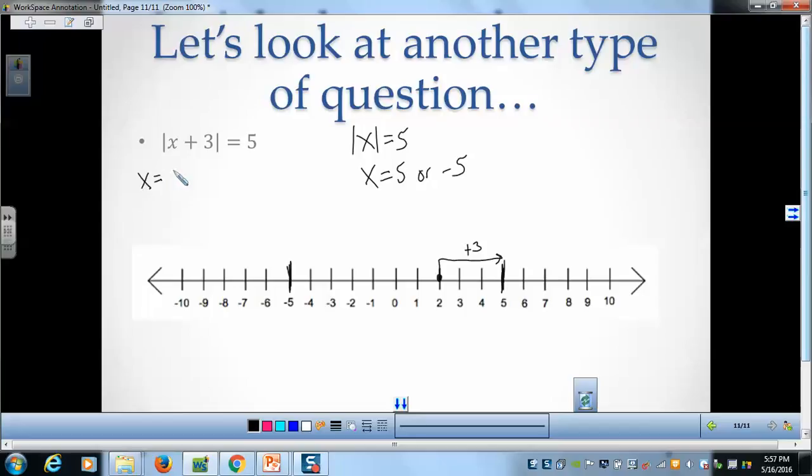So there's one possibility. Now what's nice is I can mimic this, because I have to find another number where I add 3, or move to the right 3, to get to -5. So I can go over here and say, that must be -8. So if I add 3 to -8, I get to -5. Well, there's my second solution. x can be 2 or x can be -8.